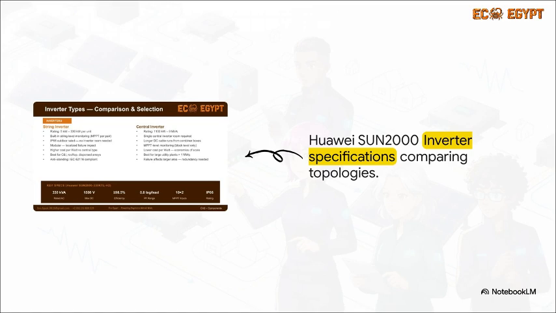When we analyze real-world industrial units from the training material, like the Huawei Sun 2000, we can see exactly how these specs, like a 1500 max DC voltage, play out in action. A 330 kVA string inverter, for instance, utilizes 10 separate MPPT inputs. That means it can independently optimize 10 different pairs of solar strings at the exact same time, seamlessly adjusting to shifting cloud cover across the field in real time.